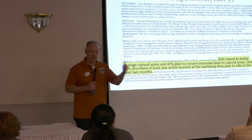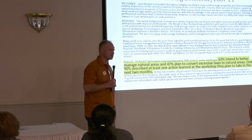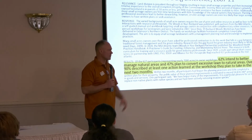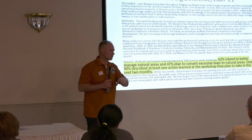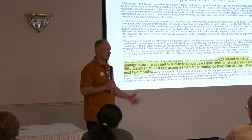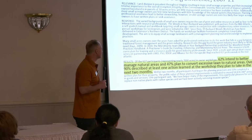On occasion I've done some follow-up, like 3 months afterwards. I don't have the time availability to do that all the time, but it's good once in a while to see if intentions are actually translating to something. One thing we've done, similar to what Andrew described, is had people turn in their plan, and then they get entered into a drawing for a free resource kit, a Doug Tallamy book and a mug and a hat or whatever else I have that I can give away. I get my credit card taken away for doing that. Well, you've got to be creative.